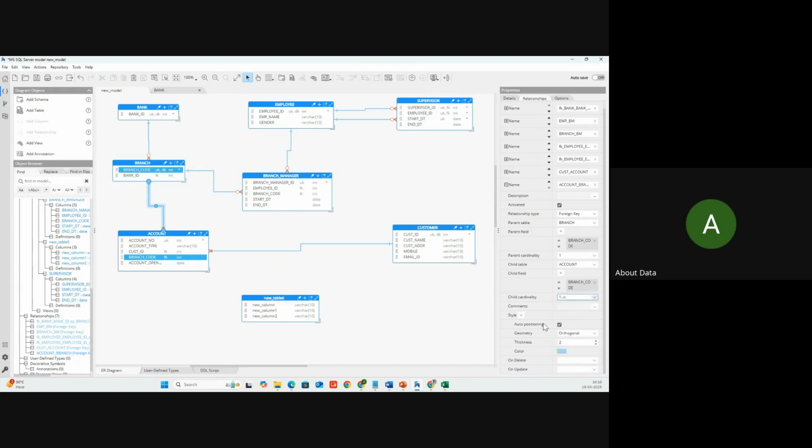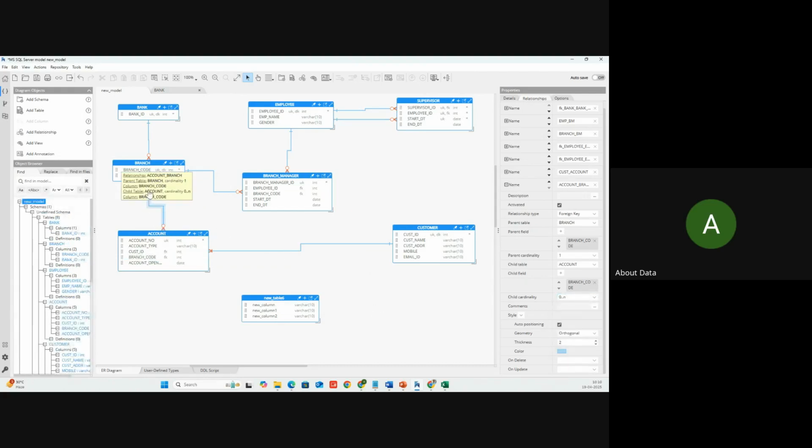See here, check the cardinality. Here I have made it that an account is opened in a specific branch, so here it is at least one. But here I make it 0 or many. Why? Suppose a new branch is opened just today and there's no account opened yet. Nobody came here. So a branch can have 0, 1 or many accounts. A newly opened branch can have 0 accounts. So that's why it is 0 or many.